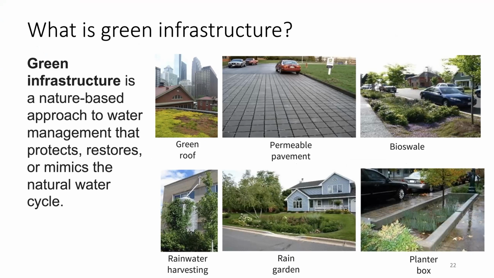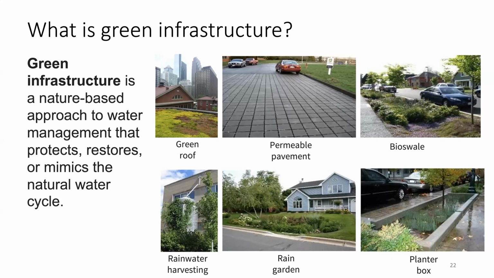Basically, it's a depressed area with a lot of plants in it. You have rainwater harvesting, where you capture rainwater from the rooftop and collect it and then use it, because rainwater doesn't have much pollution. The only thing is atmospheric dust, so that means you don't have to treat it as much as stormwater.